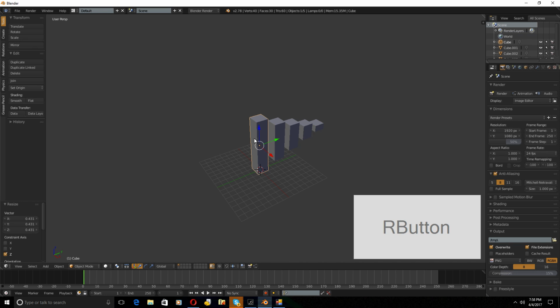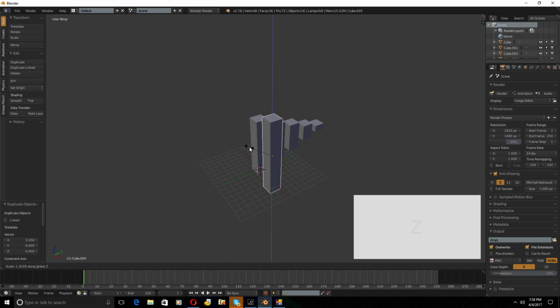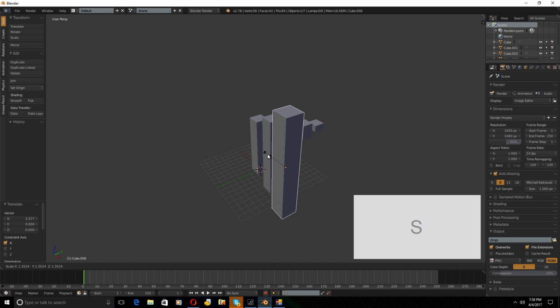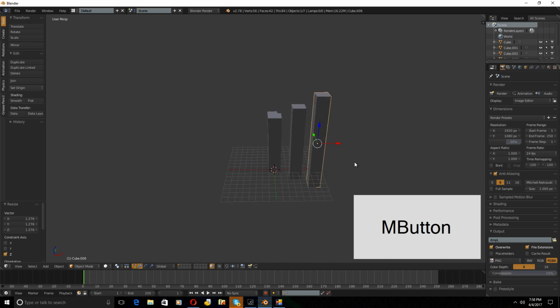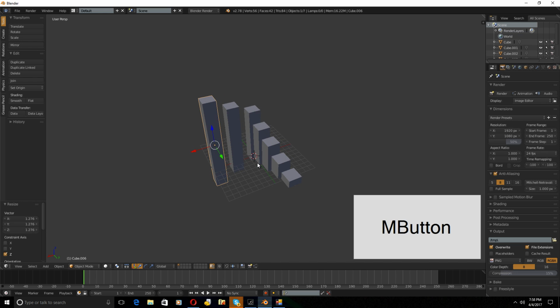Then I'm going to go back to this one, right click it, Shift D, duplicate it, move it along the x-axis, scale it upwards, and then repeat that once more along the x. Oops. So G, I accidentally did that, move it along the x-axis, and then scale it up along the z-axis. Okay, so I've got something that looks like that. It's not anything in particular. It's just a little practice task so you get used to scaling things along axes and moving things along axes.